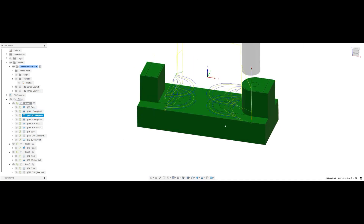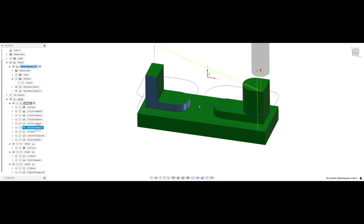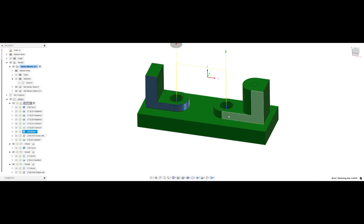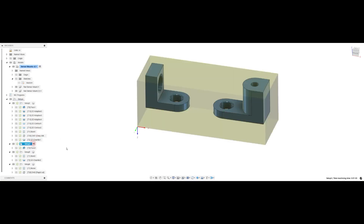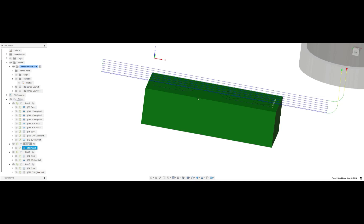We use a 3/8 end mill and then polish the front section off, also with the 3/8 end mill. Then we do the bottom section with an adaptive using the 3/8 end mill. Then we do our contours and two bores. This would be for the actual 8mm hole for the sensor mount or the sensor itself. Then a deep drilling all the way through for the M4 screw that mounts this to the drive plate. We follow up with a chamfer and then surface this whole section with a 10 thousandths finishing pass because it's going to be pretty thin — I didn't want to overload those two little pieces clamped in the vise.